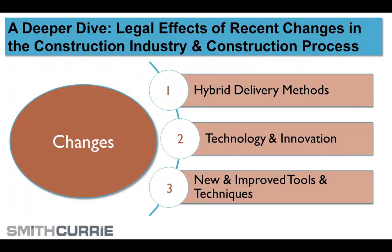I mentioned at the outset today, and I mentioned last time, how important your project delivery system, or your contract structure, is in determining your rights, responsibilities, risks, and rewards. I need to go a little deeper by pointing out a more subtle point: one thing that has changed in the industry, especially in the last 10 years or so, is that even within a given project delivery system, the lines are moving and have become what I refer to as blurred lines.